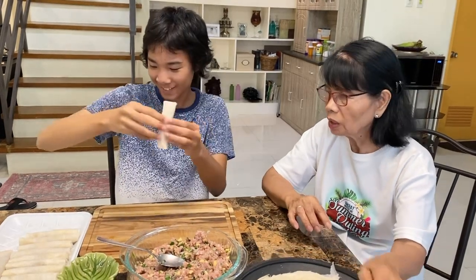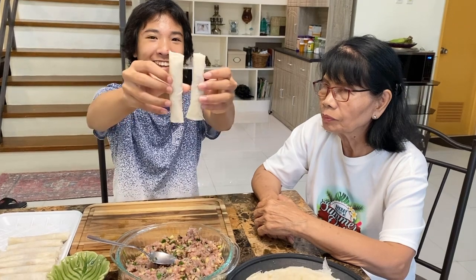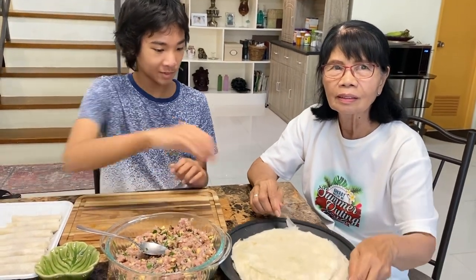This is my finished product. This is mine and this is grandma's. What do you think? I think it looks good. Almost the same. Yeah. So, okay. Should we do another one?